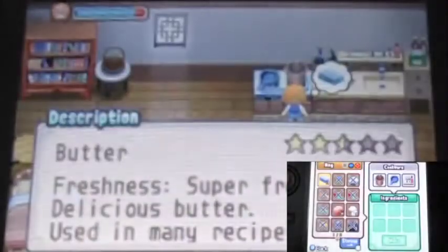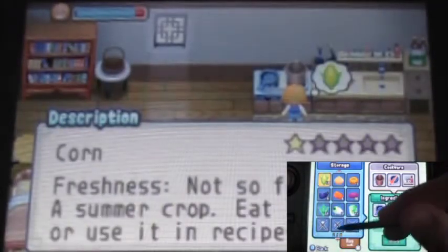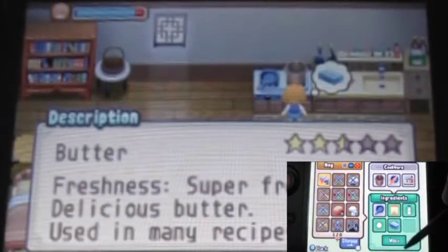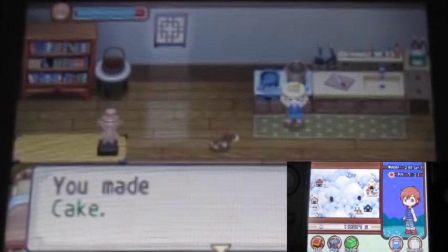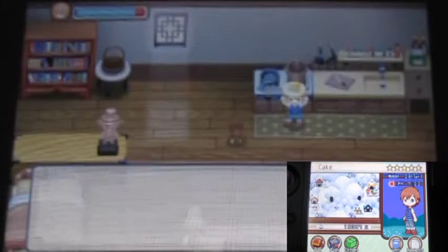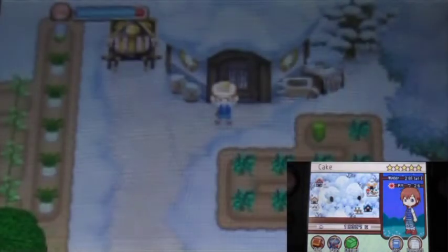Okay. It was right, you need some fine pan, flour, milk, egg, and butter. Yay! Finally, one of my favorite dishes. Cake is finally in my recipe record. And it's 5 star too! Yes! Alright guys, I'll end this part right here.